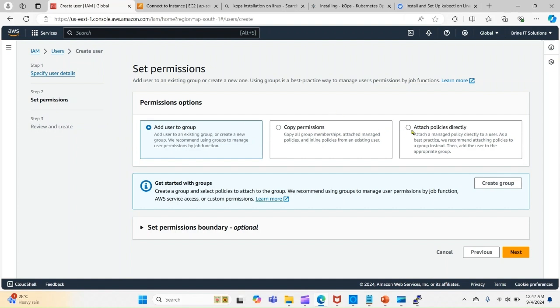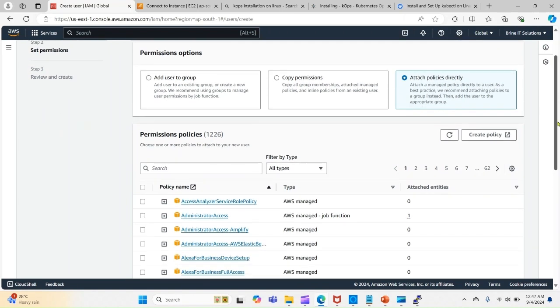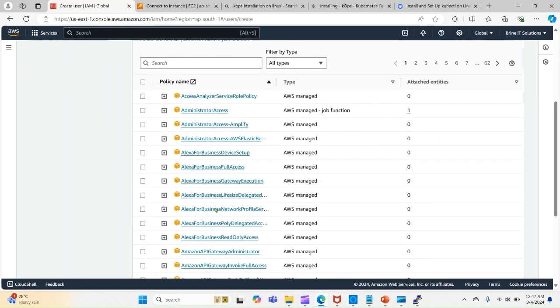Here, for testing purposes, I am going to assign the policies directly. You can see here you have n number of policies. Based on these policies only, the user will have the access privileges. You can see in total there will be 62 pages.